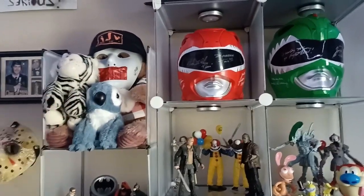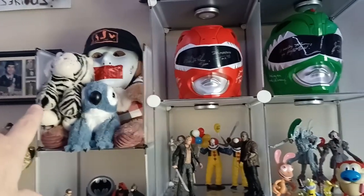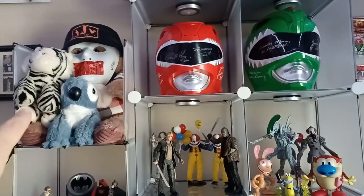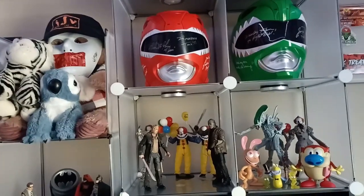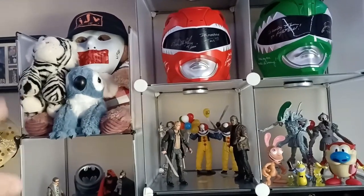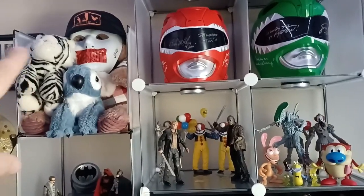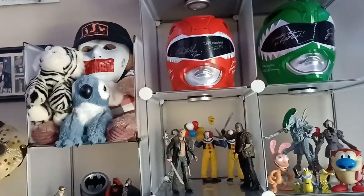Hanging out with little animal pals right there. We got the white tiger — that's actually one that was given to me from my mom. I think like a couple of decades ago when they went to Vegas, they brought back that plushy white tiger. It's actually a beanbag, so mostly his body is like a beanbag, so it was pretty easy to just squish him in there.